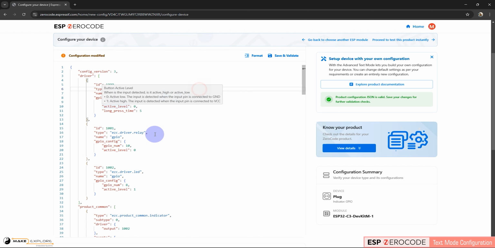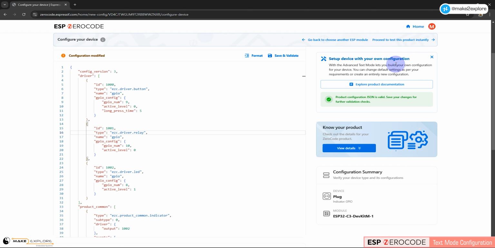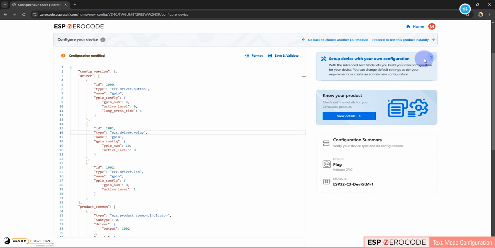So for that, go to the top right of this configure page. You will see this option, set up device with your own configuration. Here, as they say, the advanced text mode lets you build your own configuration for your device. You can change default settings as per your requirements, or create an entirely new configuration.